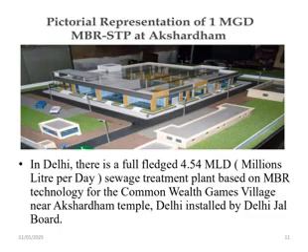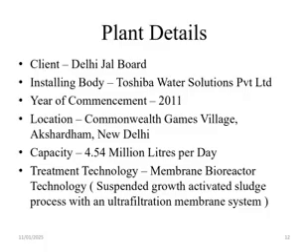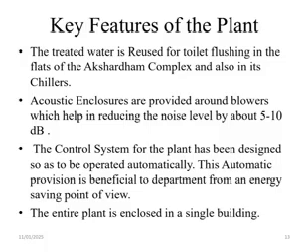So in Delhi, right now there is a full-fledged 4.54 million liters per day sewage treatment plant which is based on the membrane bioreactor technology and is located in the Commonwealth Games village near Akshardham temple. This plant was built by an organization known as Toshiba Water Solutions Private Limited on the request of Delhi Jal Board, and it started its operation in the year 2011 itself. It has a filtration capacity of 4.54 million liters per day. We will discuss some of the key features of the plant.